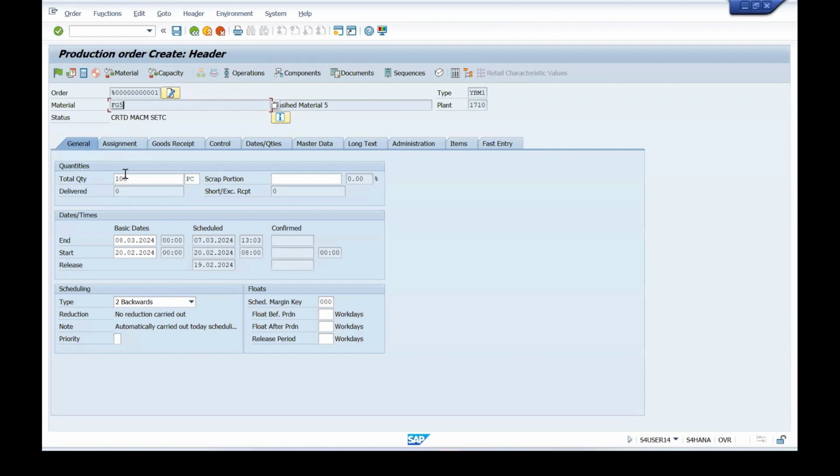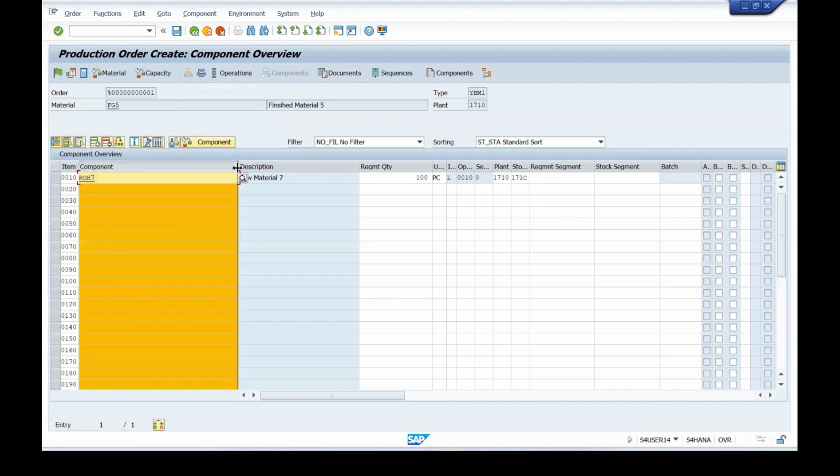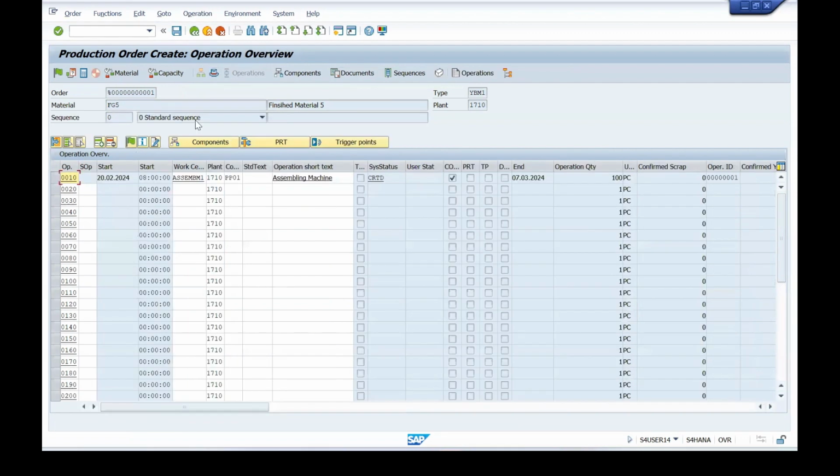So this is my header material. This is my quantity. And as on date, if you want, you can put it in the current date, or you can go ahead with the current date scheduling, and you can reschedule the order for the current date. You see this? This is the current date scheduling. Okay. Now it contains the list of components required. You see this? This is the component required. In order to produce 100 numbers of my header material, I need 100 quantity of the raw material. And these are the sequence of operations that need to be followed. This is the sequence of operations.